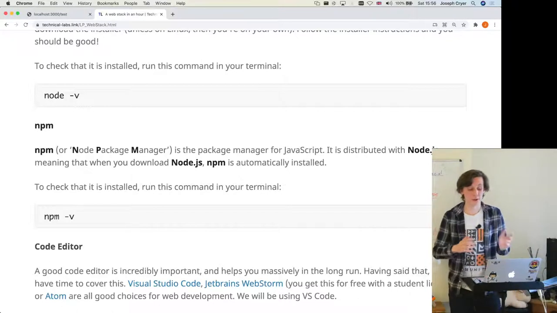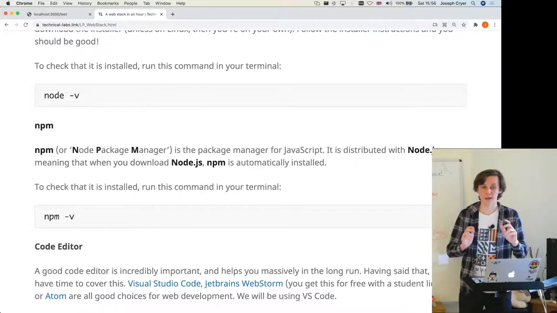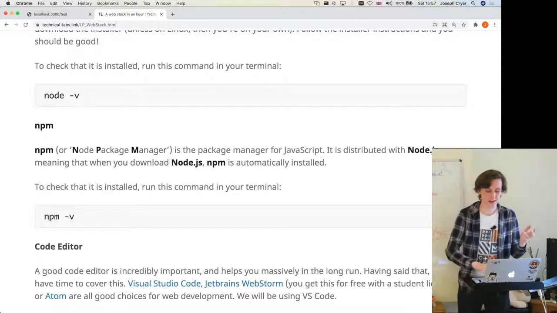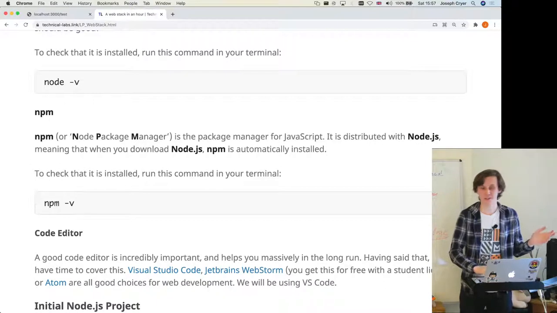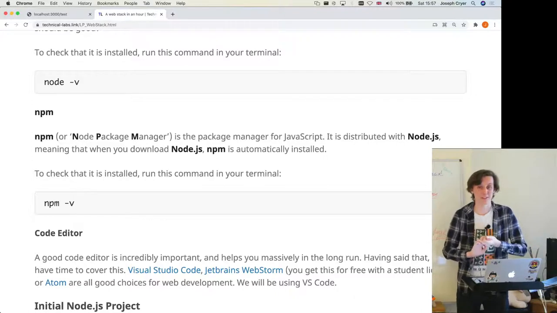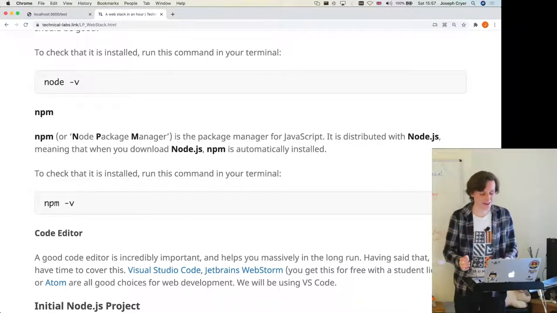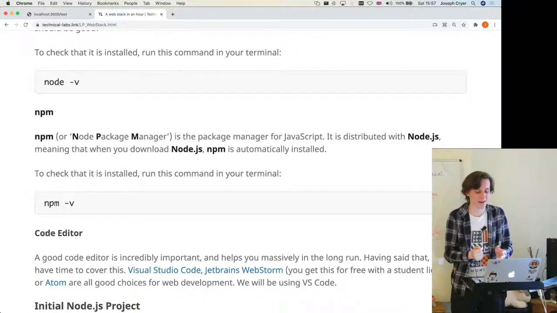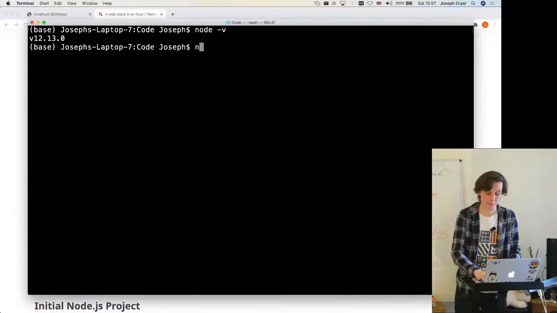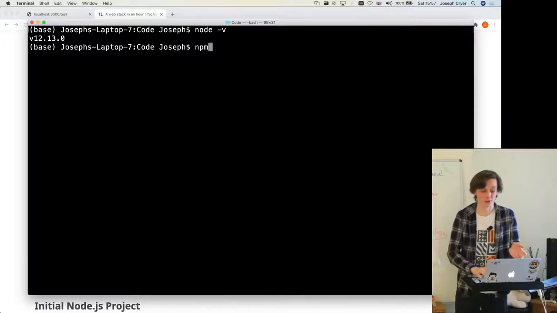npm stands for Node Package Manager. It allows you to install extra libraries for Node, and it's a nice little program that pulls in all the dependencies you need for any project you make. It's the package manager for JavaScript. We did a whole technical lab on package managers. We've done two technical labs on command line. We've done a technical lab on code editors. But we're just burning through that right now. Package managers are very useful. When you install Node.js, npm will be installed automatically. To double check that, you can go npm -v, and that will show you it's installed, and tell you its version number.